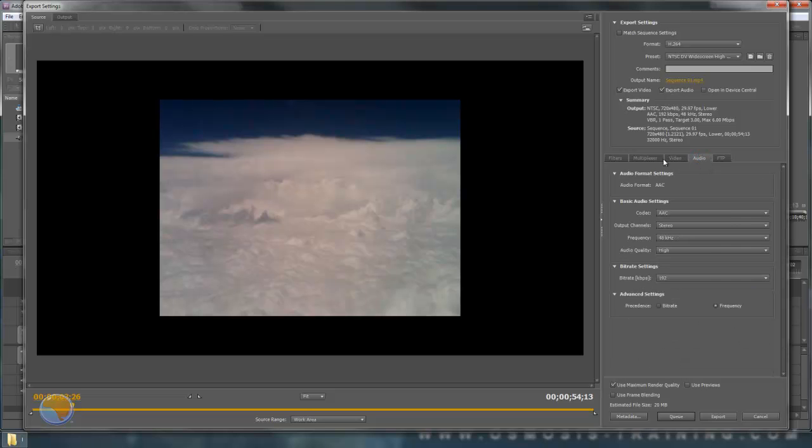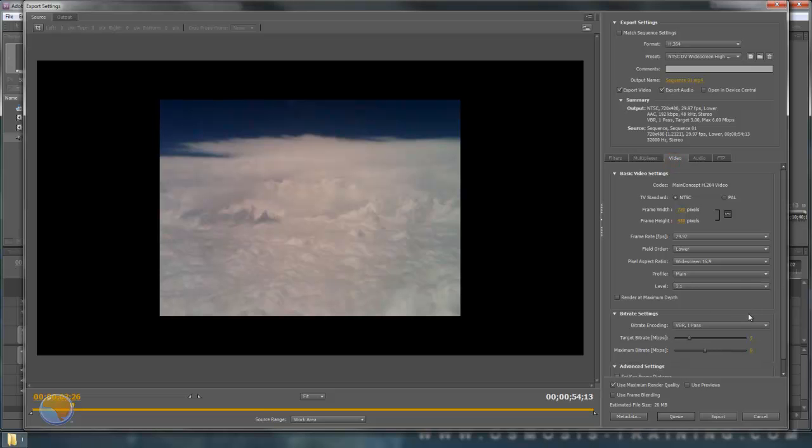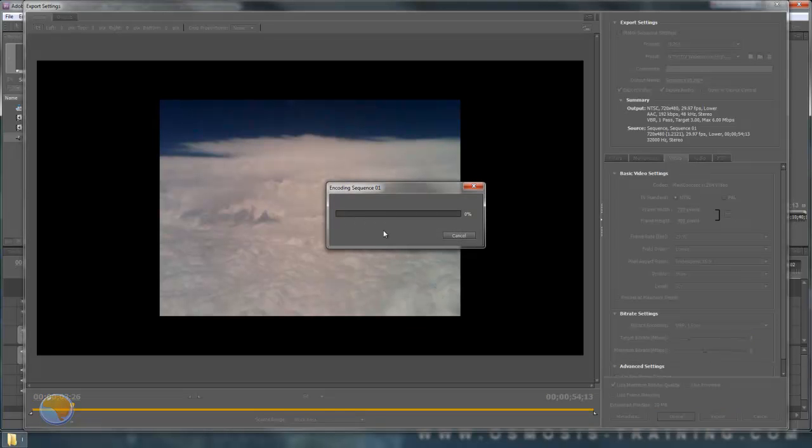You even have some audio controls, but for what it is, I'm just going to say export, and it's going to run through this encoding where it runs through and actually renders the project and puts in all the transitions and all the fades and any effects or video effects or sound effects that we have added to this video, and it works all that in and then spits out a final product.